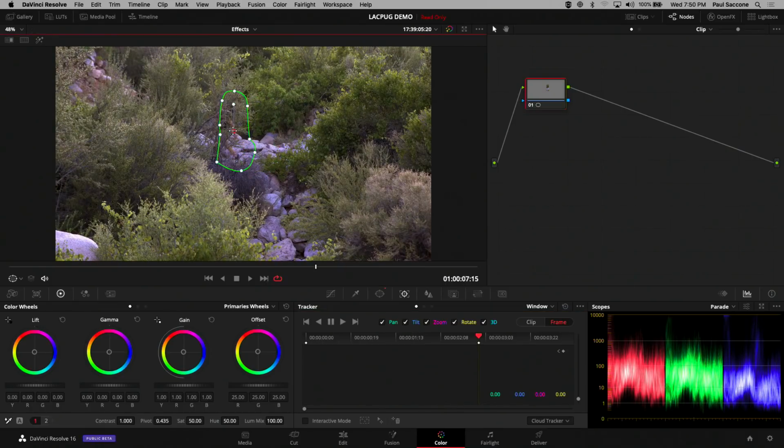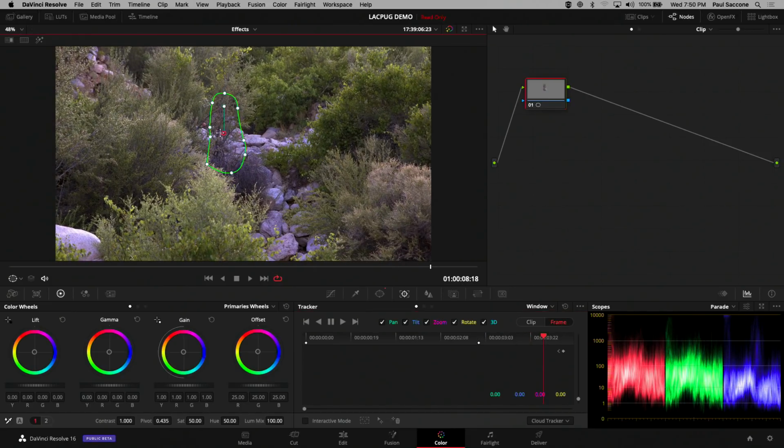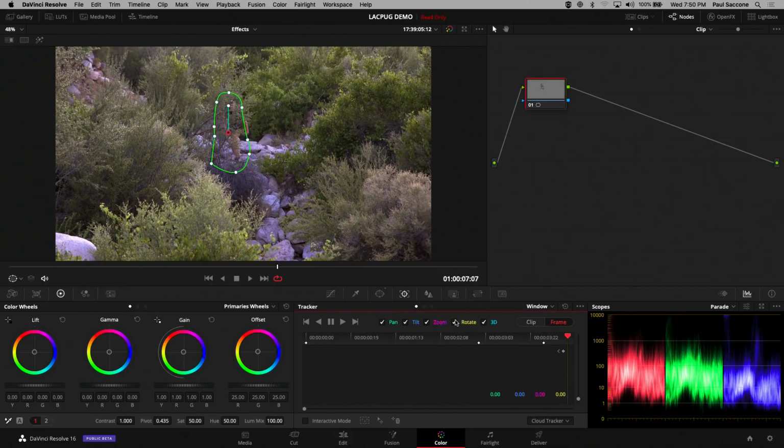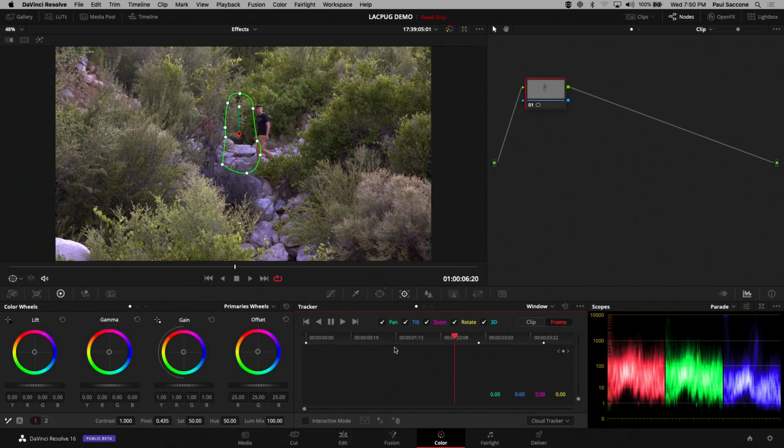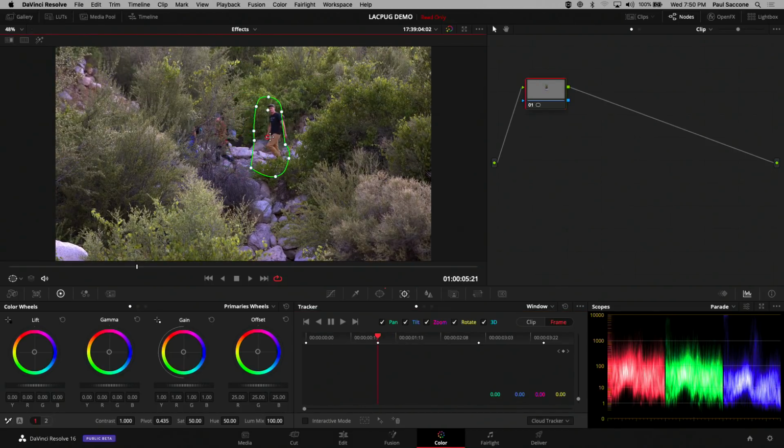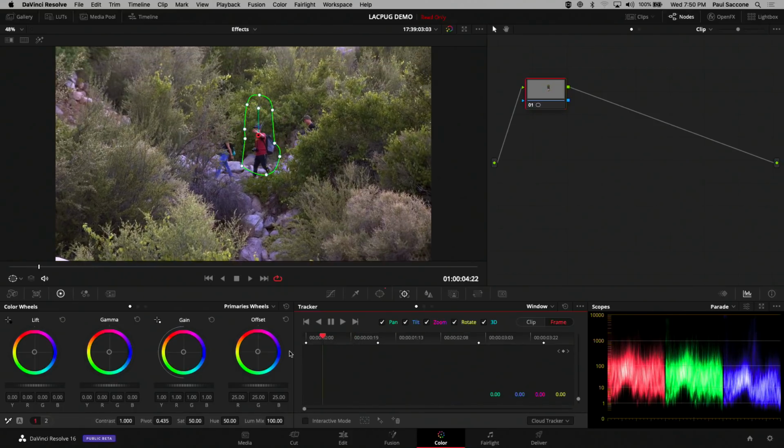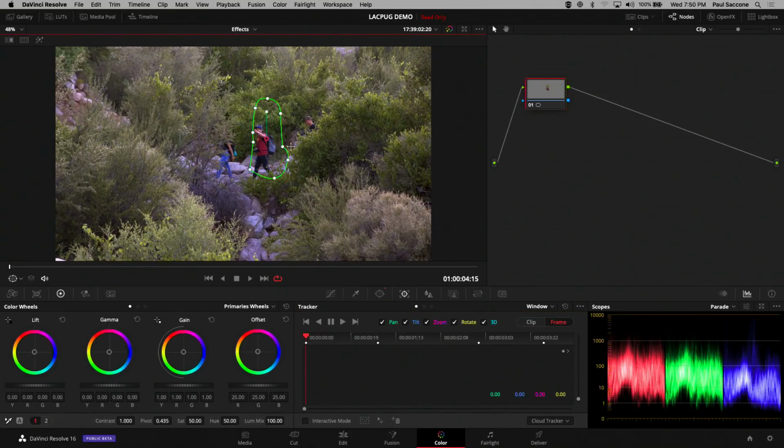So I'm just going to grab it. I'm going to move it. Maybe change the shape a little bit. I'm going to move it again. So we can, of course, automatically track things. I don't want you to think that we can't, but like I said, I'm doing it the hard way because I want you to see that the hard way is actually not terribly difficult. All right, and we'll move it there.